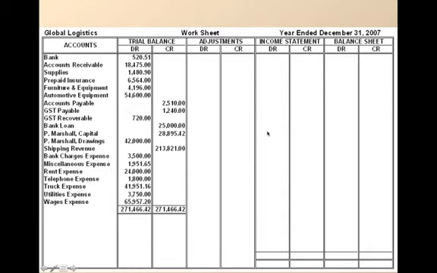So here we have a worksheet. Now this one doesn't have that adjusted trial balance section, but let's just go with this one. And we have GST. So let's just go with HST as we normally would. In grade 11, we got used to doing this. Saves me from having to redo all my material. So first thing we're going to do is do our adjustments.